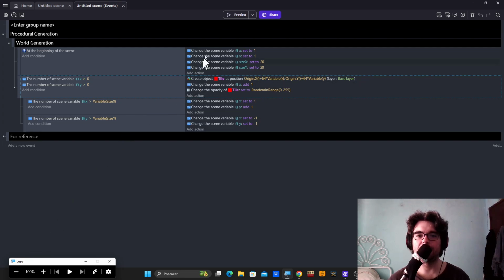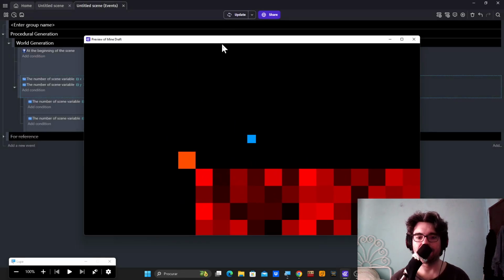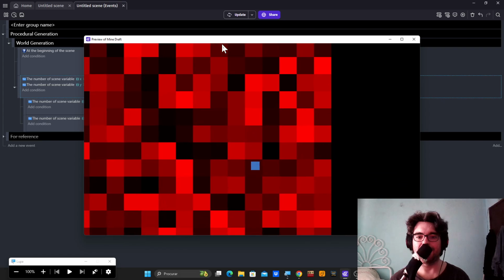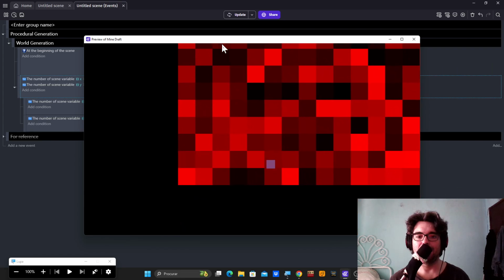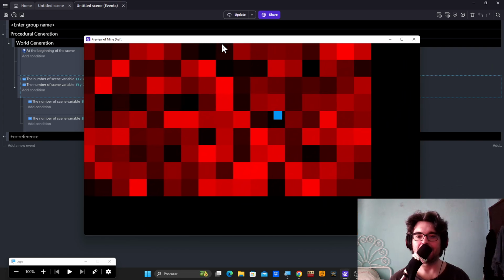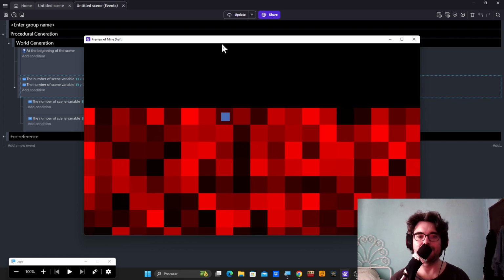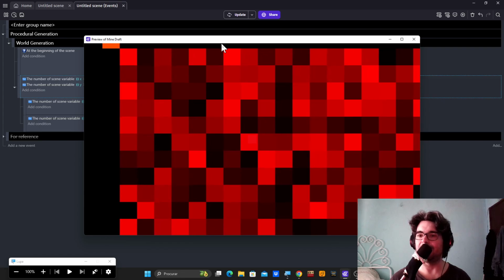So this is going to change the opacity. It's going to basically generate a world for us, right? But it's going to be 100% random. It's going to make no sense whatsoever, right? So check this out. See? You could kind of make something out of this, but it's nuts, right? It makes no sense whatsoever. It's just random, just giving you random values. There's no consistency. That's what I'm trying to say.